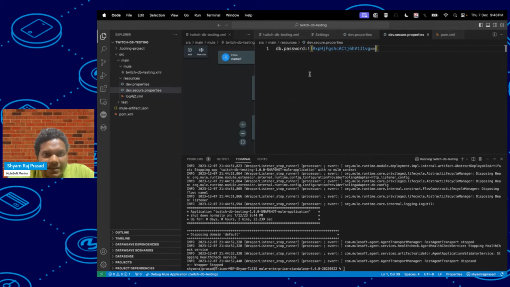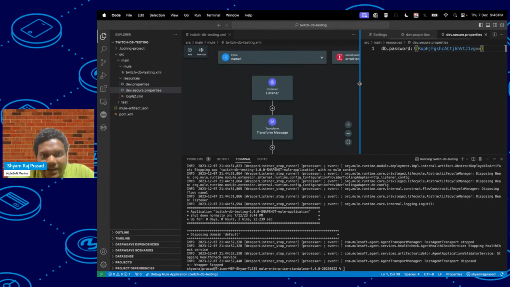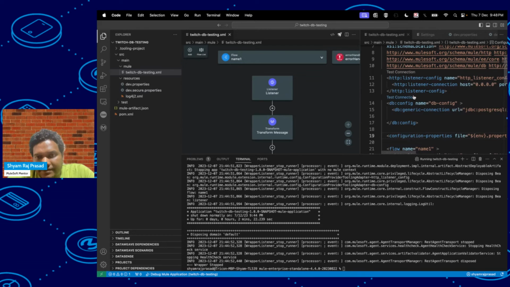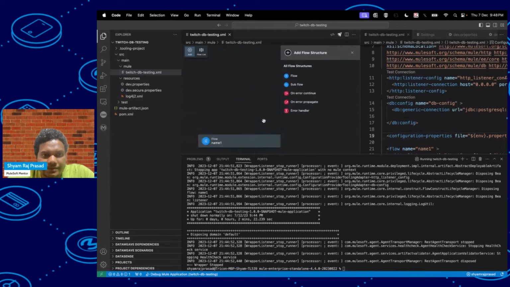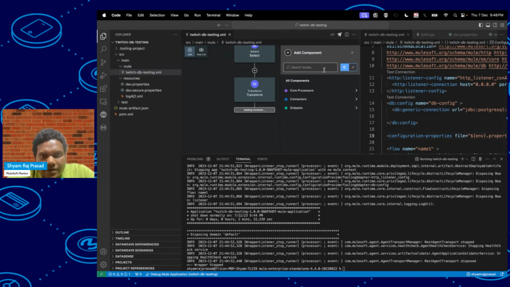So we have done it, but we have not added that secure properties. So that we have to add. Once again, here you can see there are some built-in properties.